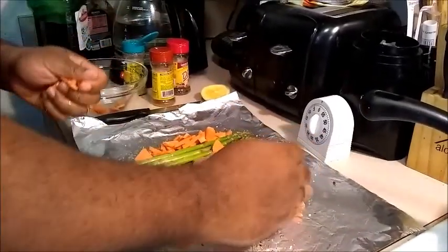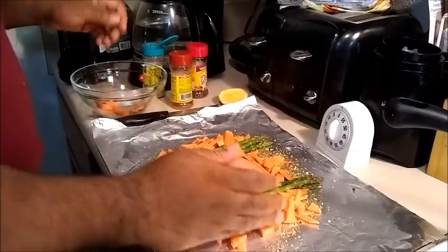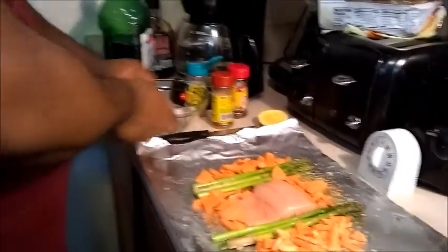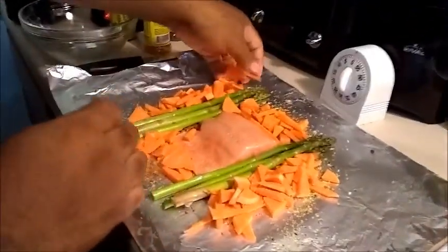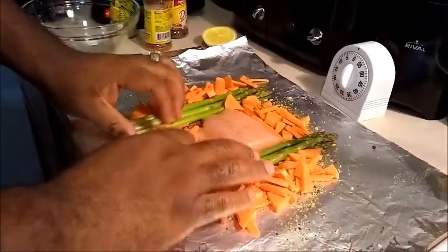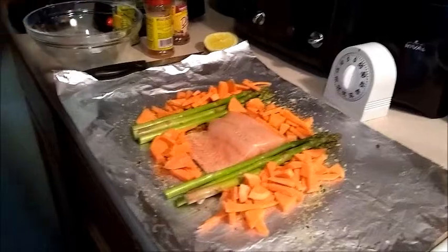Same for me. You can yell at me about how to make eggs. I know how to make eggs. Silly. Alright, y'all see that? Look like a work of art. Right there. Then I'm going to go ahead and put some of this olive oil on there.